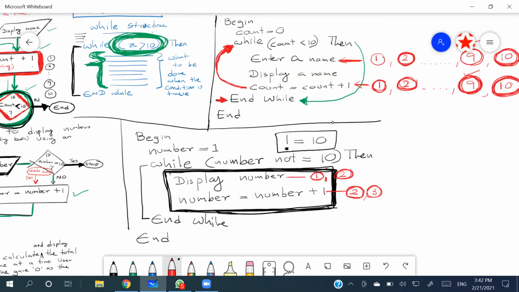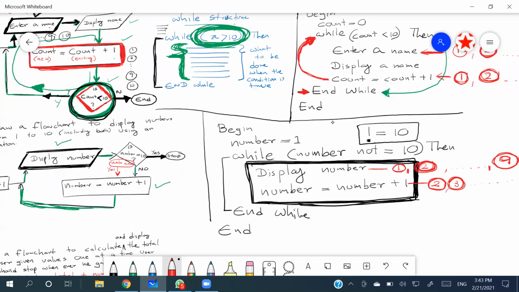We display the number and then increase it by one. That means when 1 is displayed, the number becomes 2, and that is when one loop ends. When 2 is displayed, it becomes 3. Now let's think about the place where it displays 9. When 9 is displayed, it seems what was said about 7 is actually true. When 9 is displayed, it becomes 10. Yeah, there is a problem. It becomes 10, and then it goes up and asks not equals 10. It is equals 10. So yes, there is a problem.